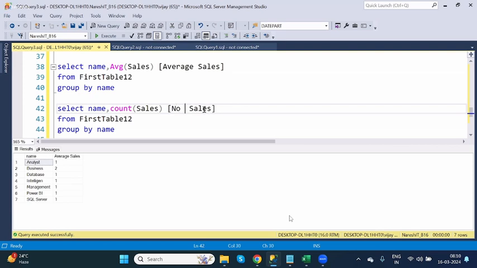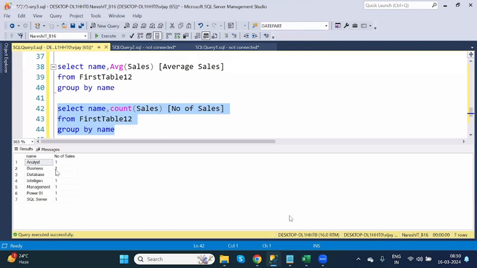They are asking for the number of sales. Number of sales means you need to perform count. See here, for analyst, one sale only is there. For business, the same name is repeating 2 times, that's the reason. It shows how many times it is repeating.